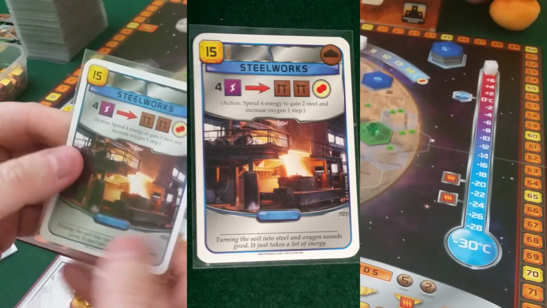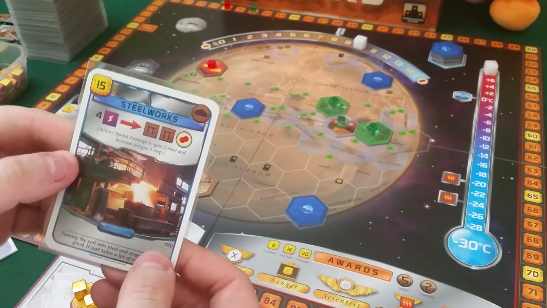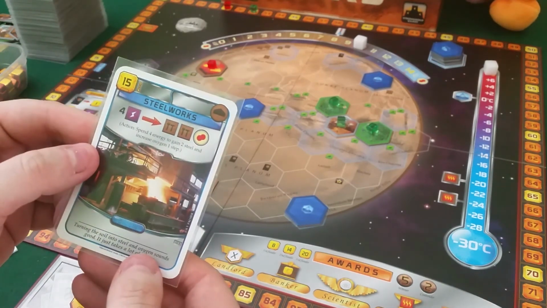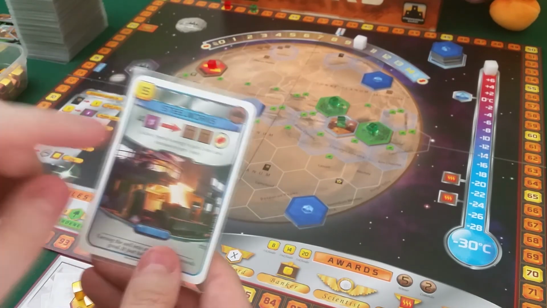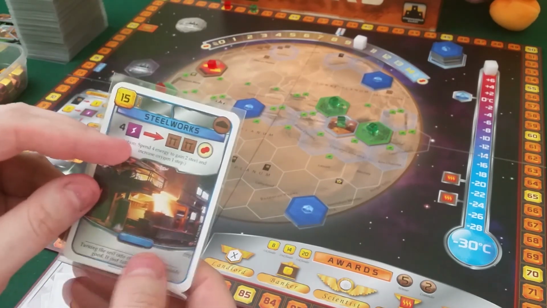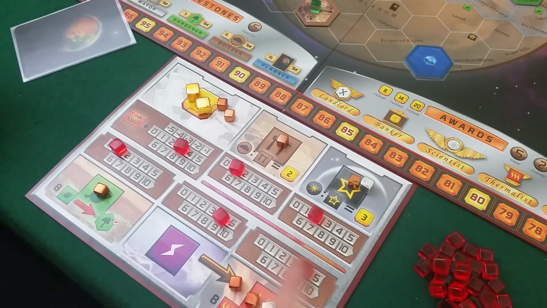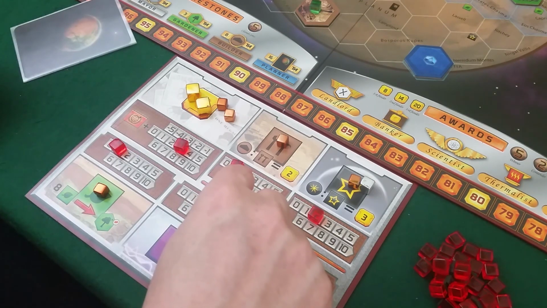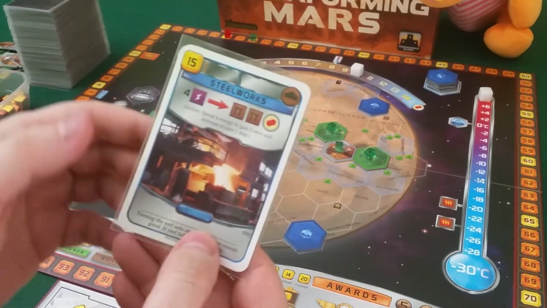I would say that one is just as good, that you get titanium and oxygen. It depends on what you need actually. So Steelworks, or the other one that I can't recall the name of, but it does the same thing. But of course you need to have 4 energy production, the only way to spend 4 energy. There's no other way to get 4 energy because it will go over to heat right at the end of the generation. So you need to have 4 in energy production, but I think you can manage that most of the time, depending on what cards you get and so on, of course. But Steelworks, that's my number 4.